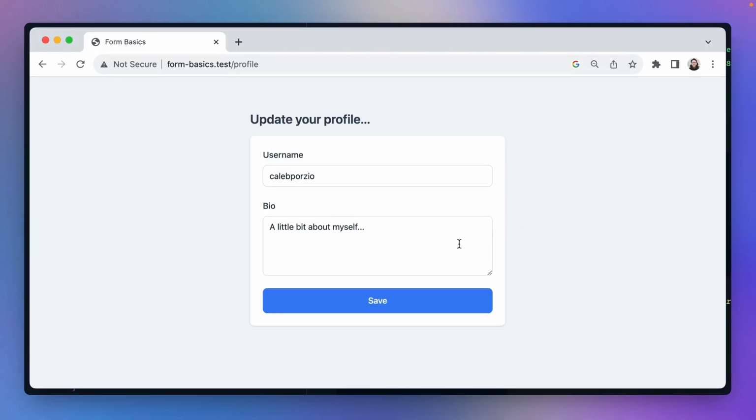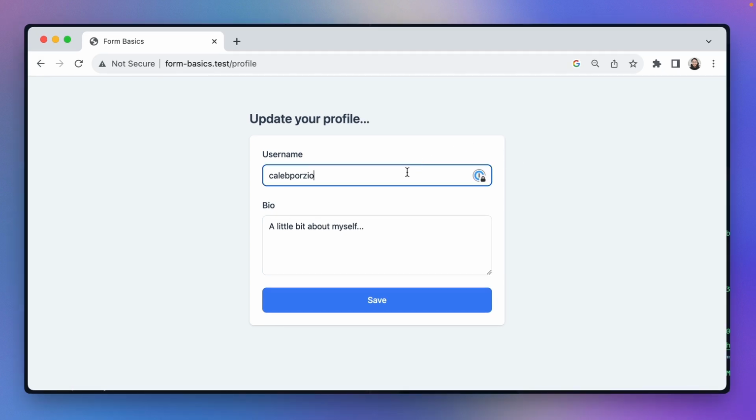So let's just take a look at what we've done here and how it looks. We hit save. That's great. Profile updated successfully. And then it's going to magically fade out. So I feel like this is a pretty nice reactive experience for our users. I'm totally happy with it. And there's that. That's adding a little bit of user feedback to our form.